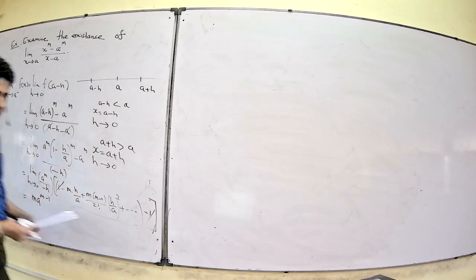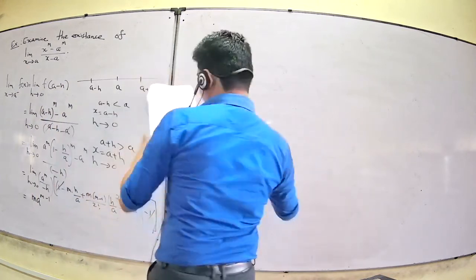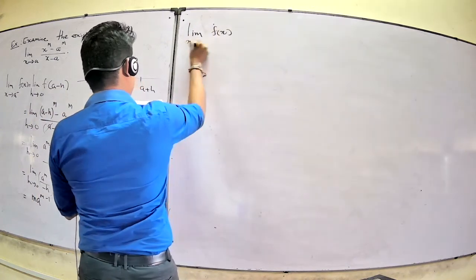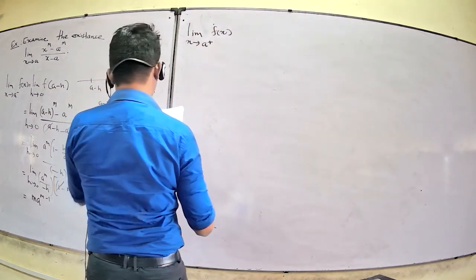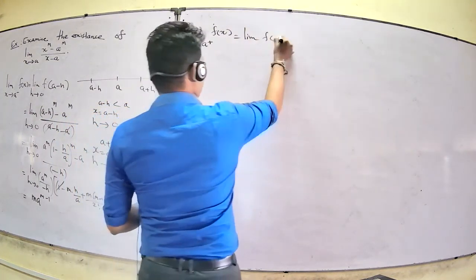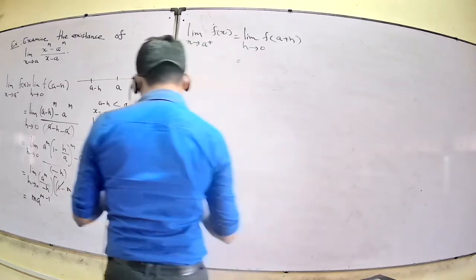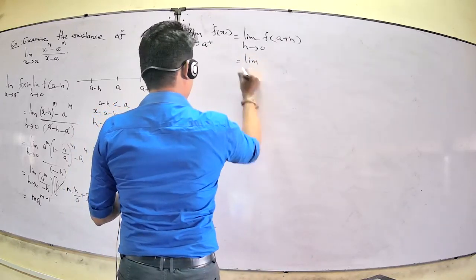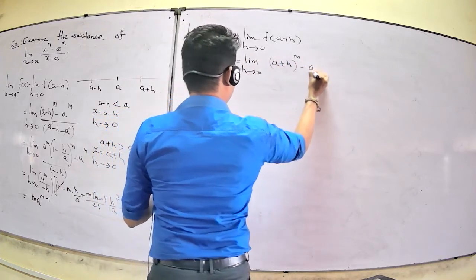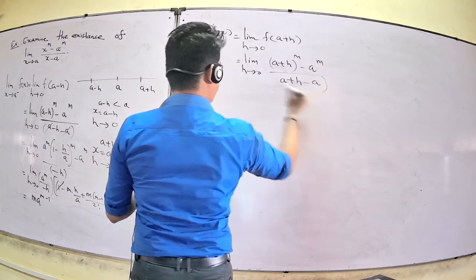Now we check the right limit. Left limit equals m a to the power m minus 1. Now you check the right limit. The limit of f of x as x tends to a plus, I already mentioned here, is x equal to a plus h for the right limit. h tends to 0. It is equal to the limit of h tends to 0 of a plus h to the power m minus a power m, over a plus h minus a.